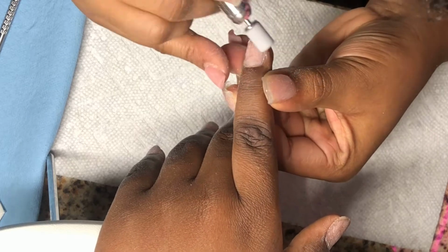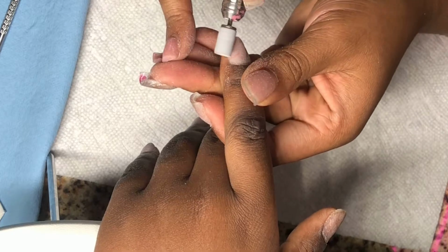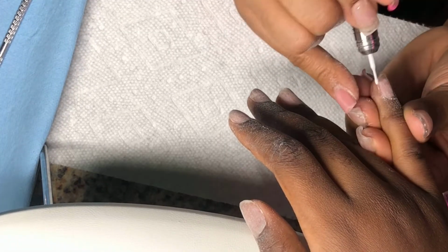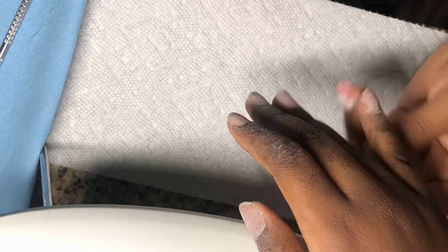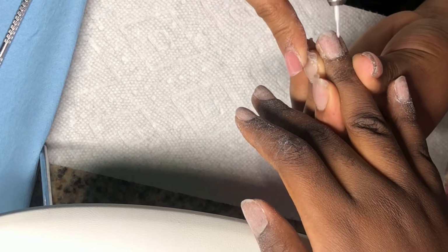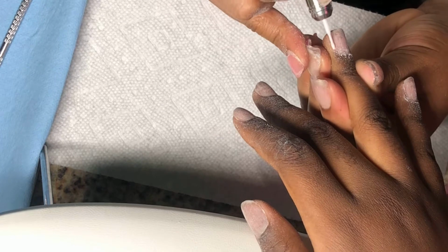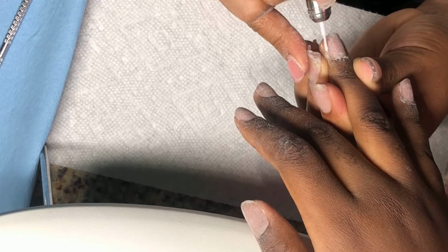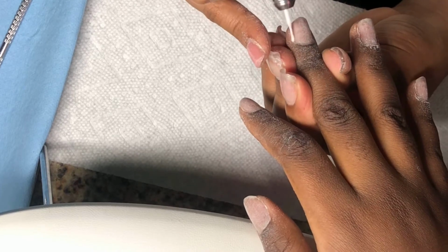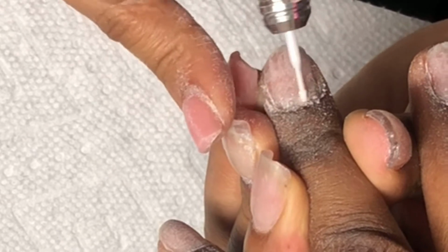So right now, what you may have seen, I kind of dulled out her fingernail. Sometimes if I don't feel like taking a nail file and hand filing her nails, I'll just take my e-file. Right now I'm taking my Panna cuticle bit and I'm going around the cuticle area. This cuticle bit you want to be really, really careful with. You want to constantly keep this bit moving because if you keep it in one space, y'all, you're going to cause a hole in somebody's nail and you don't want that.